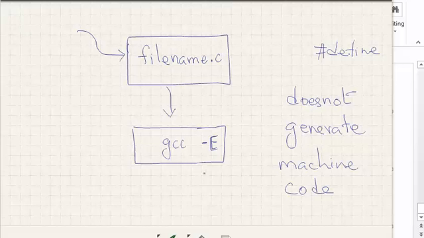It plainly expands this program, pre-processes it, and sends the output to the standard output, which is our monitor.